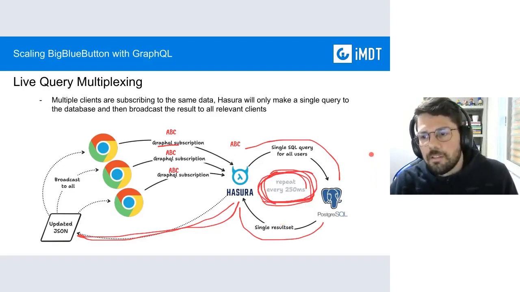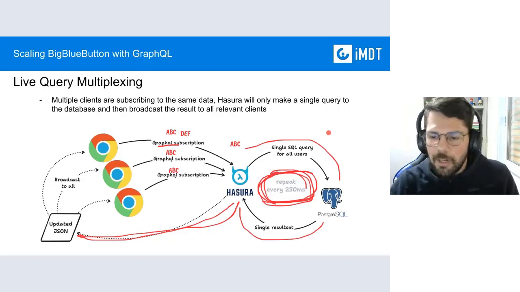Another interesting thing is that, let's say this first client wants two queries, ABC and DEF. Hasura will merge both queries and send only one query to the database.